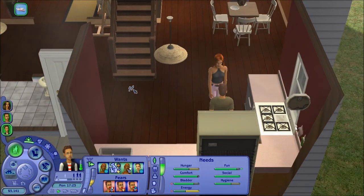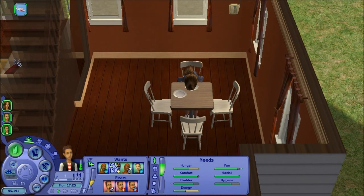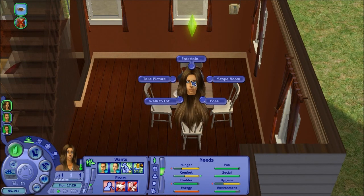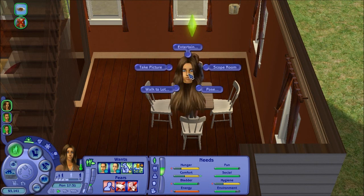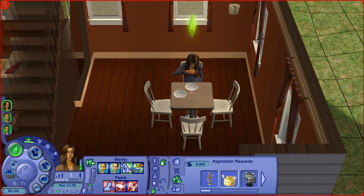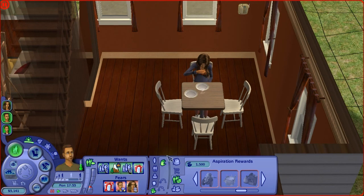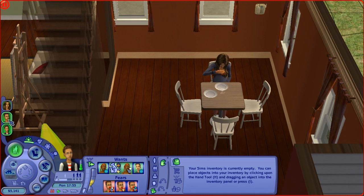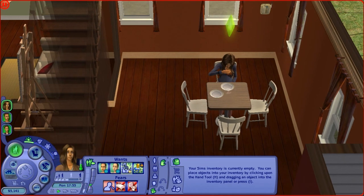He's getting kind of hungry, which we will take care of in the morning. Okay, Steffi. That's never cool to fall asleep in food. Go ahead, come on, eat that. Oh, do not walk to walk, cool. I'm trying to think of something. Okay, she has 9,000 aspirations. That could do us well if we saved up. To be honest, though, yeah, we need 27. He has 1,000. He doesn't have it. Oh, wait, does he? Nope. Cool. So, how much points does that give us? Okay.